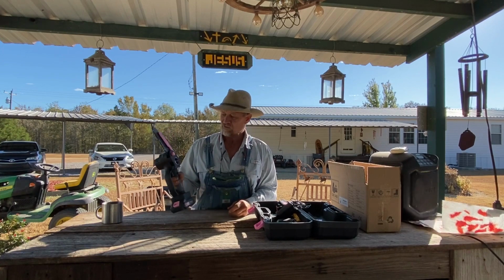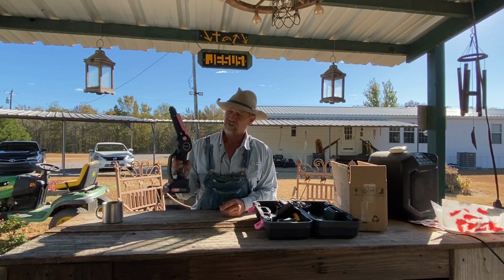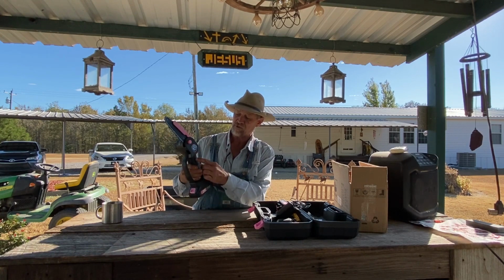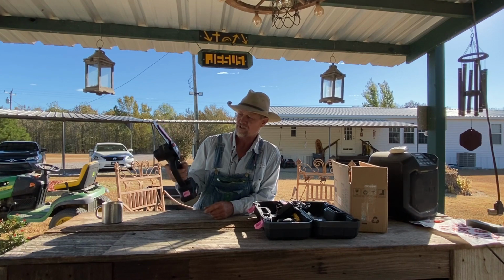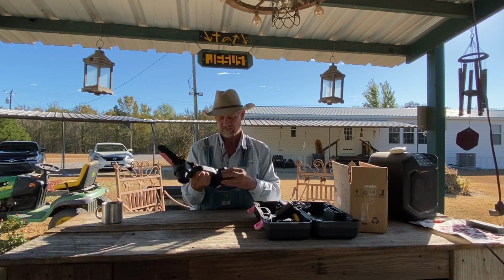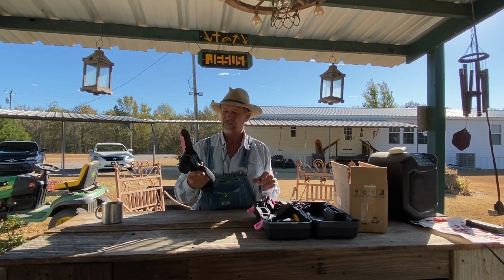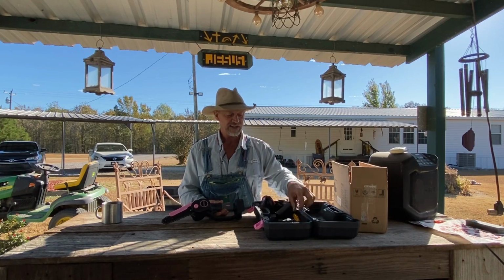So we're going to get y'all over here closer, and I'm going to show you. First thing before you go to changing the chain on it, you want to remove your battery. Before I do that, you can't just push the trigger. It's got a safety switch right here you got to push in, just like just about anything you get nowadays. But we're going to remove the battery. Push this little button here. Pull out on the battery. I'm gonna zoom y'all in and we're gonna show you how you change the chain on it.